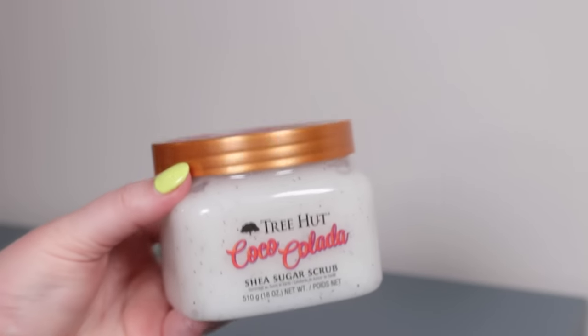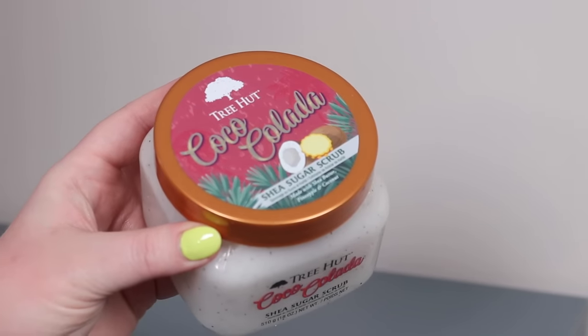All right, number two, Coco Colada, another coconut scent. I know this one's full because I've already used this up. I've used this one up so many times. I also have this one in the body wash, and I do think that the body washes smell a little bit different. They're just concentrated differently, because I also got the Ocean Glow body wash, and when I use them, I don't get the same scent experience. It's pretty interesting. I think I get a stronger scent experience, honestly, with the scrubs than I do with the body wash. It's not necessarily bad, but just something I noted. Thought I would just mention it here. Why not? It's all about Tree Hut anyway. If you're here this far, you wanted to know that. You really did. Anyway, I love this one.